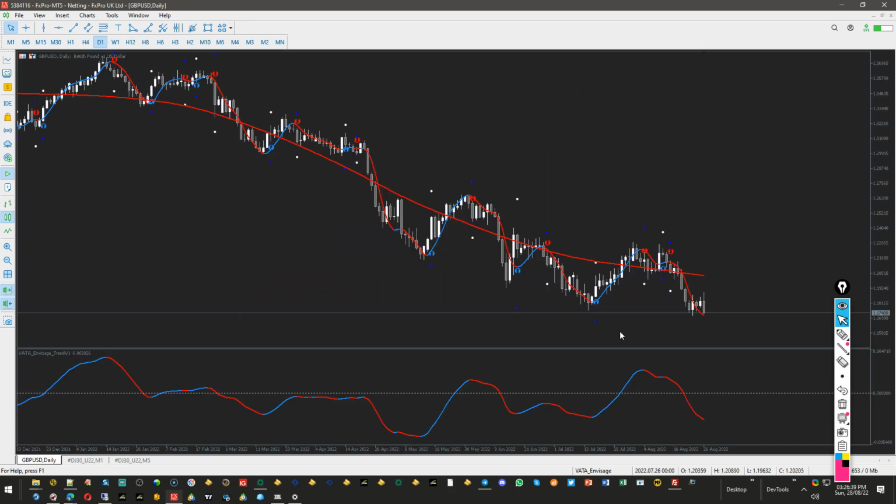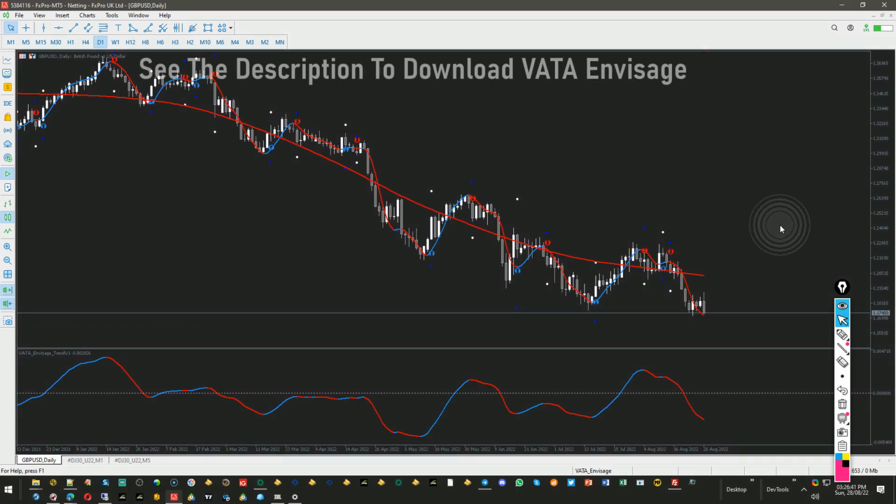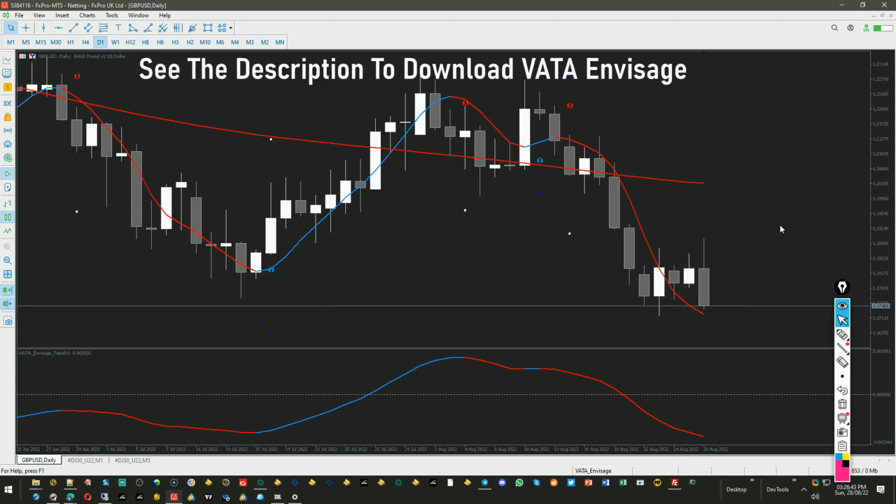Now, if I go to the daily time frame, the market is coming back down, and here what you can see is that the market is probably going to go and touch this water wave here. So this will be my intermediate target, 1.17199, near about 1.720. So the market can actually come there, create a double bottom and push back up. So you have to be a little careful.